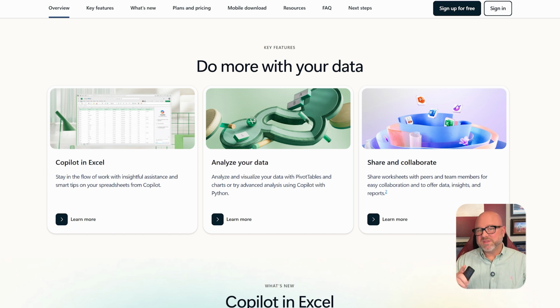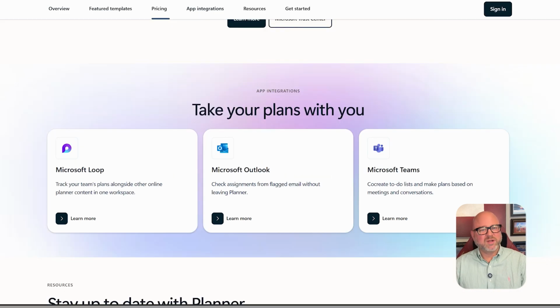When it comes to integrations, both tools work really well within the Microsoft ecosystem. Excel syncs easily with other apps like Outlook, Teams, and Power BI, making it a great reporting tool. Microsoft Project also integrates with those tools, but its real strength comes when you combine it with Power Platform to build out end-to-end project workflows and dashboards. You can also link your project files with SharePoint for better collaboration.